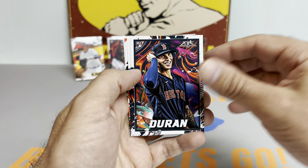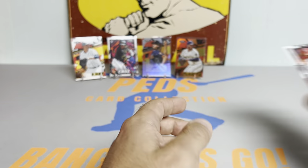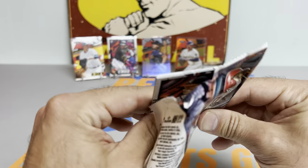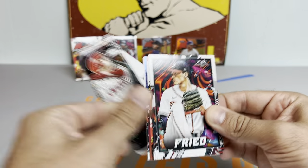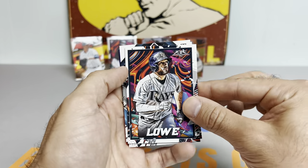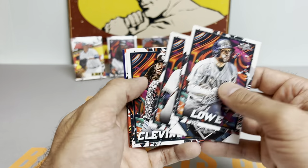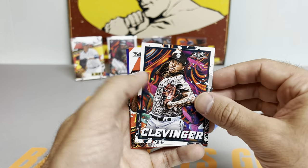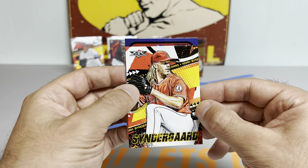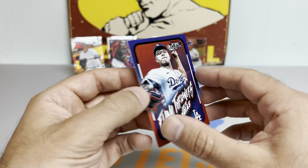Nice Jaron Duran rookie, got a Yadier Molina and Kris Bryant. We are officially on the back nine of the box. Really appreciate you watching — if you're enjoying it, please smash that like button and let me know in the comments below. Consider subscribing to the channel too. We've got a bunch more Topps Chrome logo fracture boxes on the way, a lot of new designs, sending off a PSA submission that's going to be a fun blind reveal, and we've got some Bowman Chrome Megas and big boys on the horizon.